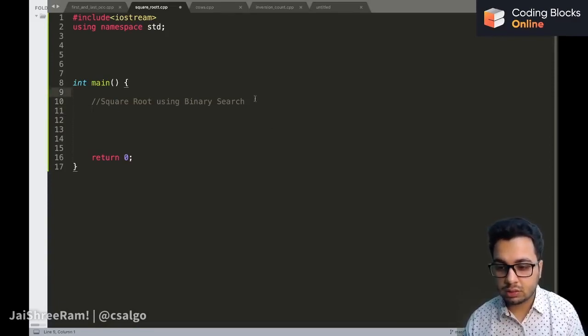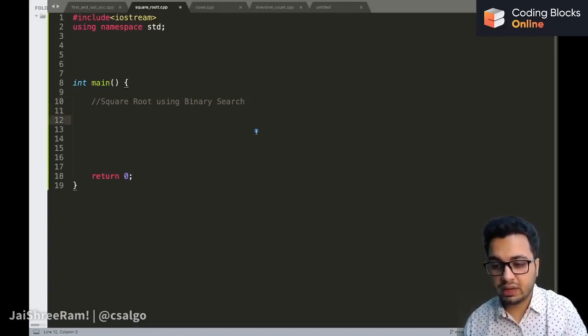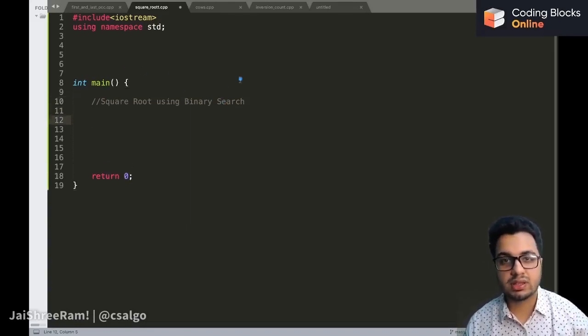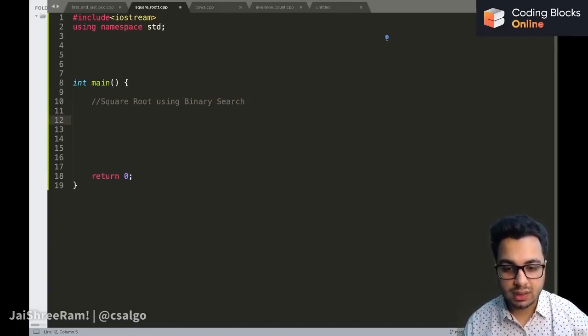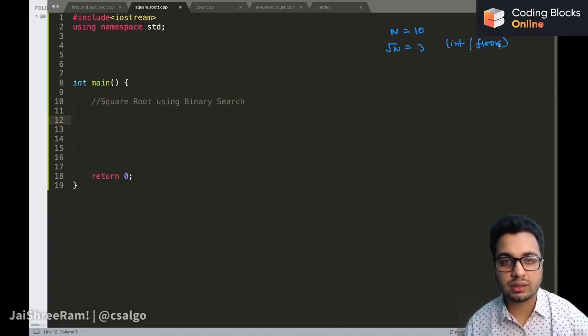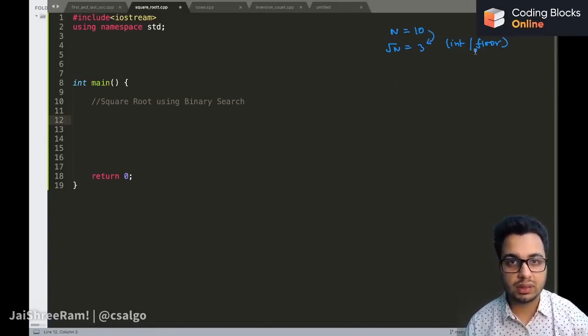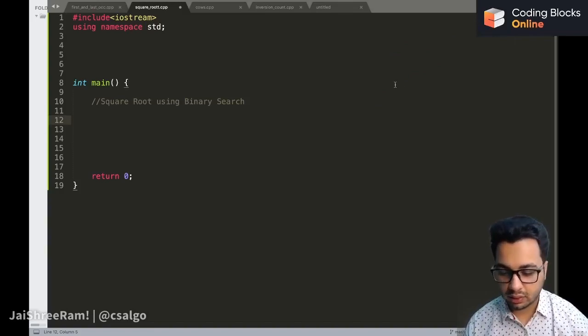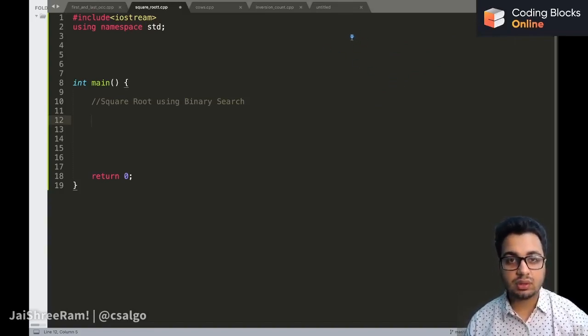Okay, so let's see how we find the square root of a number, and we will also learn about this technique side by side. For example, you are given a number n and you want to find the square root of n. Let's say this is 3. As of now I'm just talking about the integer or the floor part. So given this input you need to find out the square root. You cannot use any library function, and we are not going to use brute force because it's going to be inefficient. So what we can do is think of a search space.